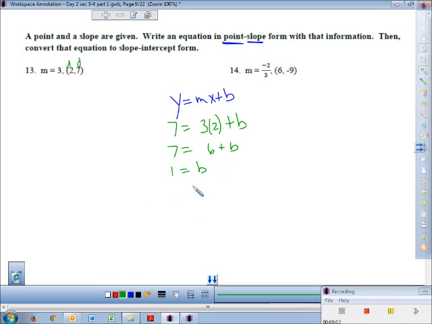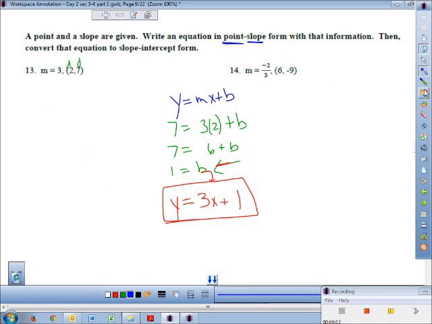The problem is many students would forget that they're not done at this step. They want the equation in slope-intercept form, so you'd have to go all the way back and substitute back in. The slope is 3 and the y-intercept is 1, so there's your final answer. It's not like that's difficult or anything, but it takes that extra step of remembering, oh yeah, go back and substitute in. Let me show you how cool point-slope form works.